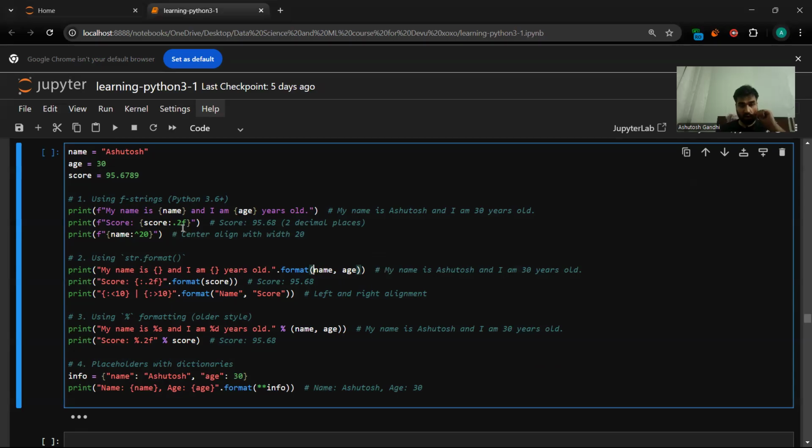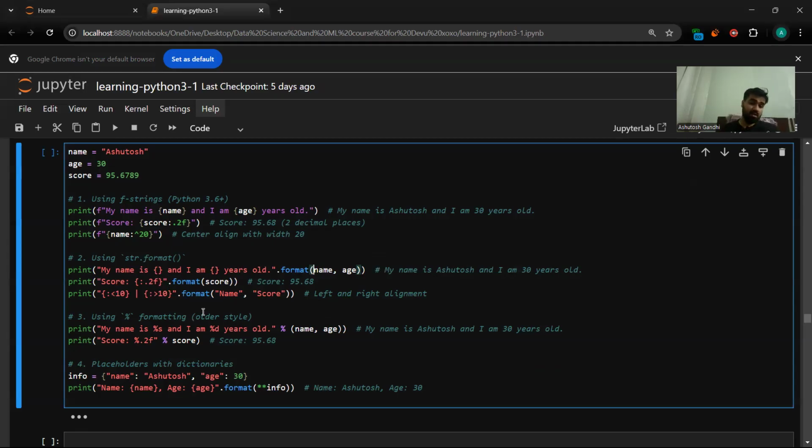Again, the same format follows, that there'll be colon followed by two places of decimal, and I'm specifying whatever decimal or float type value I have. Then guys, this lesser than or greater than sign is used for left and right alignment. How many spaces do I need to give before printing out my strings? So I can specify using this. And a lot of these placeholders and formatting you will also encounter in whatever codes you go through, right?